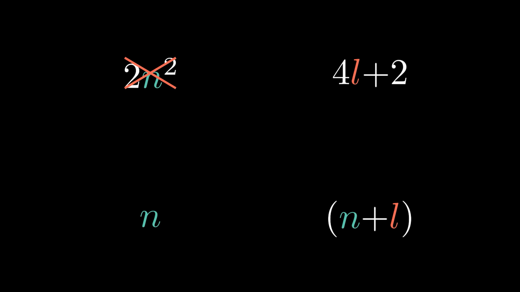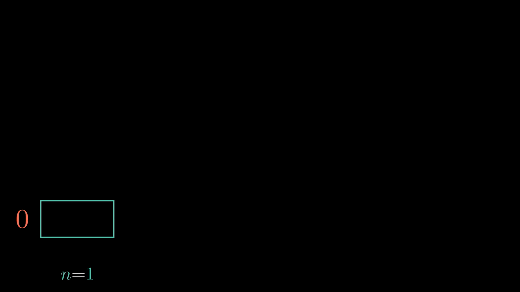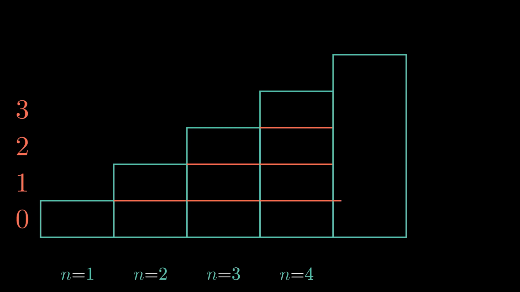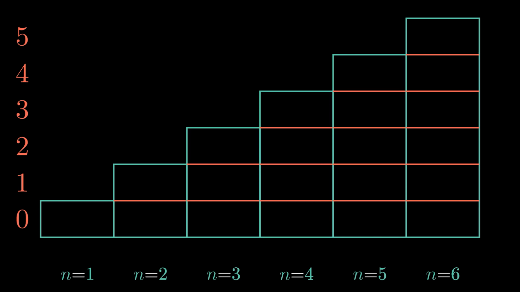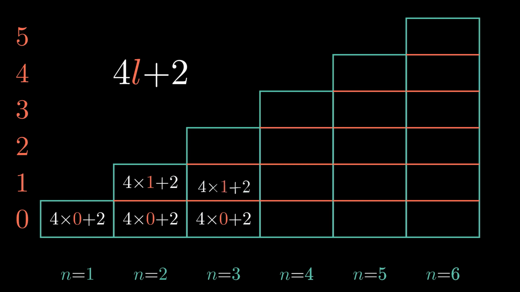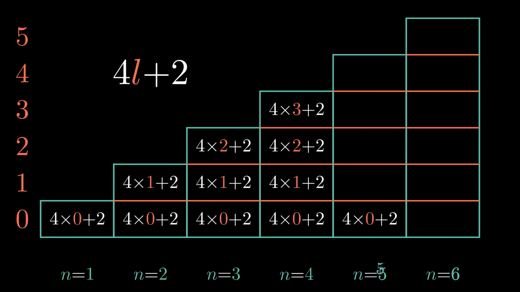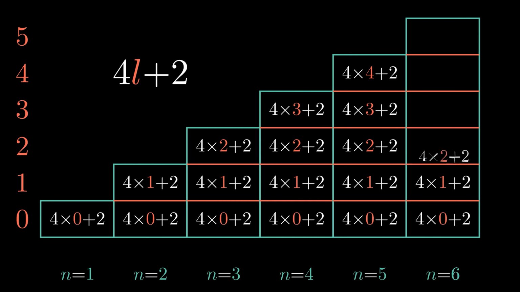Now it's time for the second, n and 4l plus 2. n is really simple, it just tells you how many subshells a shell has. So the first shell has 1 subshell, the second has 2, the third gets 3, you get the point. Now l is the subshell number, it's a bit different because it starts at 0, but just like previously we can use it to check how many electrons a subshell can host. It's the same thing.